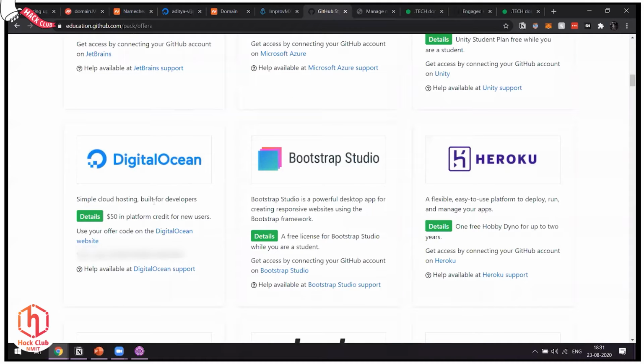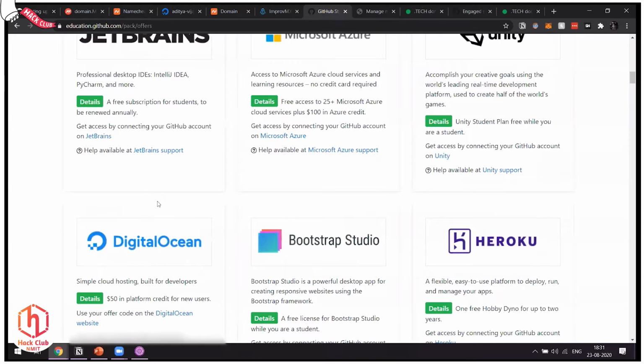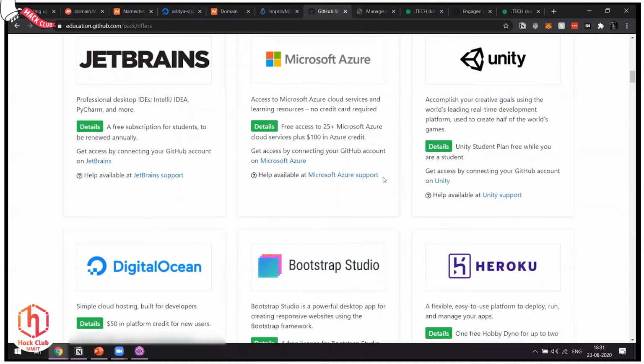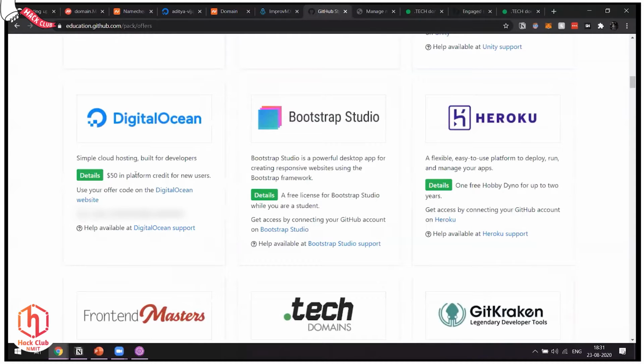Now, a side note here, I have actually availed this code offer already. You will notice that once you try to sign up for this, it will prompt you to actually add $5 first to your account, and only then you will be able to redeem those $50. So essentially, it's about 380 rupees or 390 rupees, I believe, if I'm not wrong. You will have to pay that much, and only then the $50 credits will be added to your account. But I highly recommend you to go for it, because it's a very small investment: you're getting the domain for free already, and you're getting the $50 of credits for free. So $5 is all that you got to add.